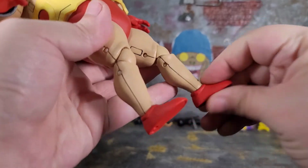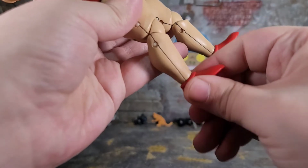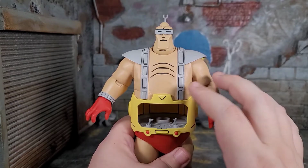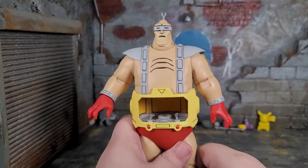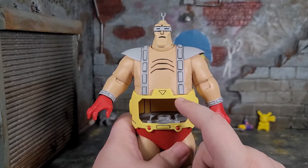Ankle bend, and there's not much pivot going on in those ankles. Now, you definitely want to be careful when you separate the body, because that's the only way to get Krang into his little area. I've seen people where they broke this part, and that's got to be a bummer. It's cracked right here.